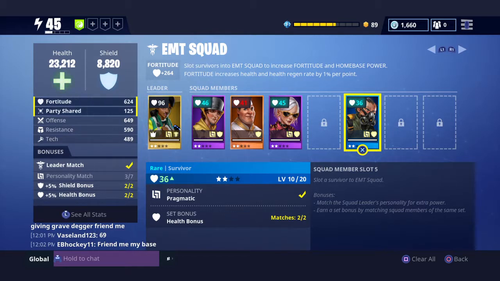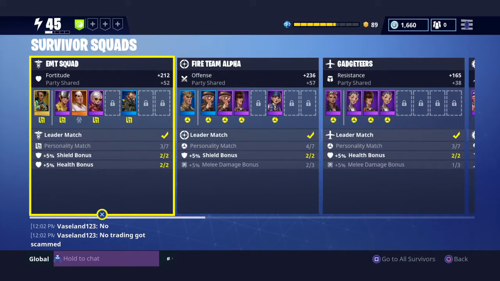And it's like this, basically rinse and repeat for every squad. The difference is that each squad boosts a different stat. So up at the top where it says EMT squad, jump right under that. It says fortitude. This particular party is adding 264% to my health stat. So if you look over again to the left under health and shield, fortitude says 624. So my fortitude is 624% better than my base stats. And this squad alone is adding 264. So your squads and your hero bonuses are all what's going to add to your stats.